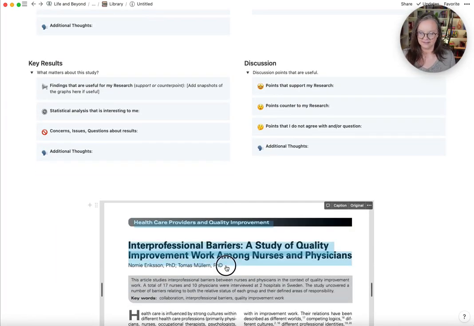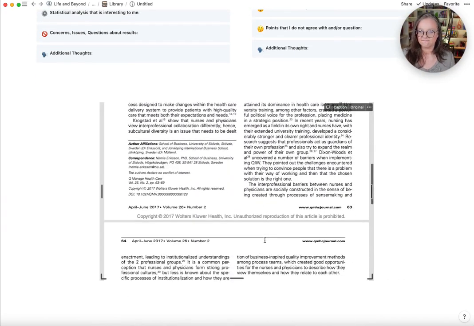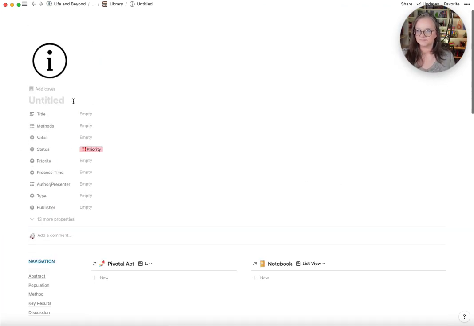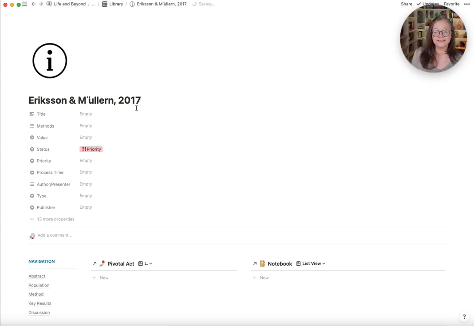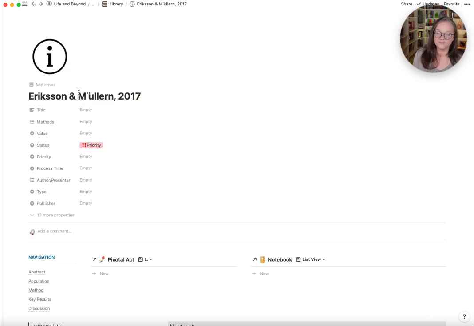I look at this, and let's see what the year is. 2017. I use APA or AMA, typically, and I just start with APA, which is usually what I put all this in. And I put the citation for the article as the title. That allows me to backlink by citation when I'm writing in the notebook.